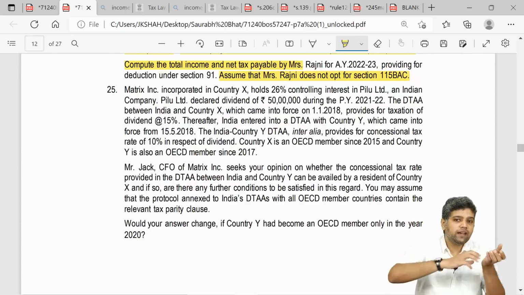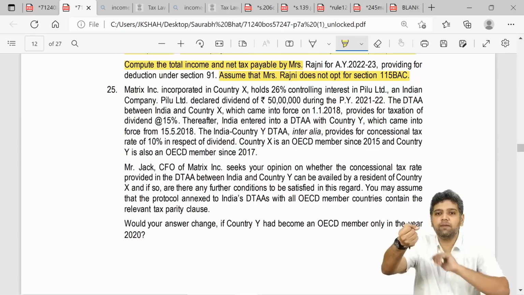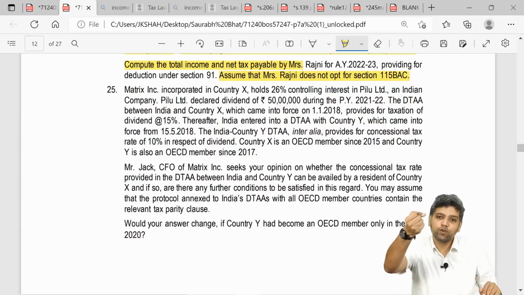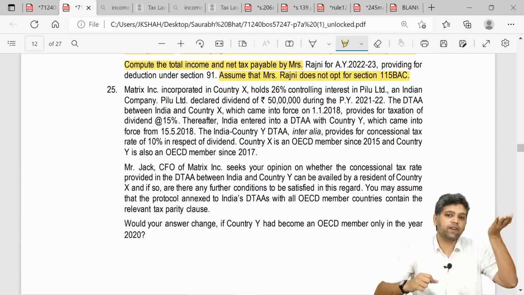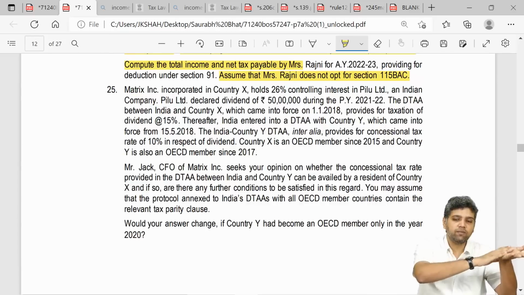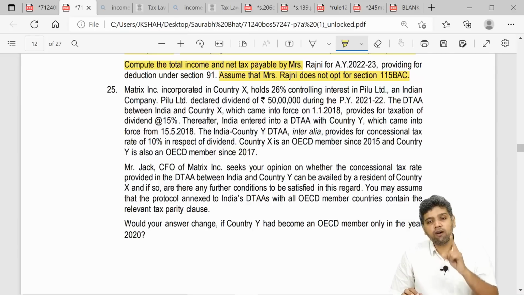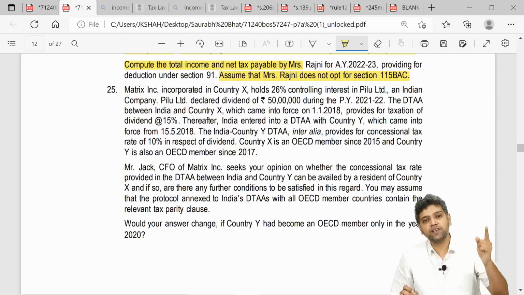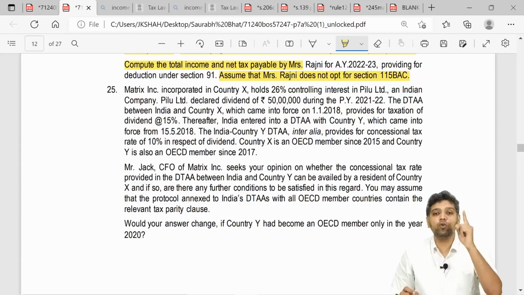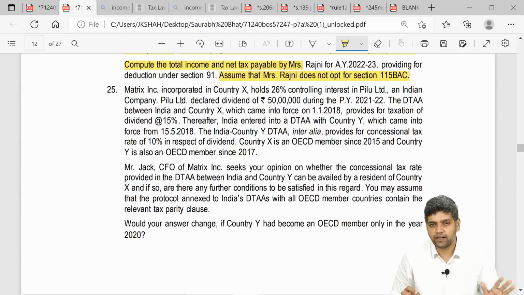So as on the date when DTAA is signed, is Belarus an OECD member? If yes, then most favored nation clause will kick in and France will also be given the same concessional tax regime as given to whosoever country, Belarus or whatever. Also, the government says that once most favored nation clause is kicked in, we will give a notification saying that this most favored nation clause we are now applying to France or whichever is the MFN country. So please remember these 2 points.